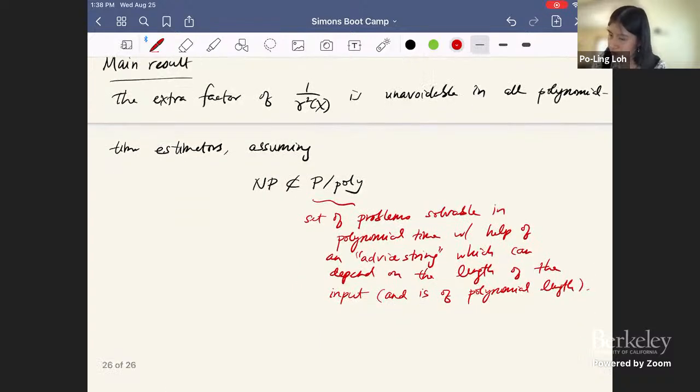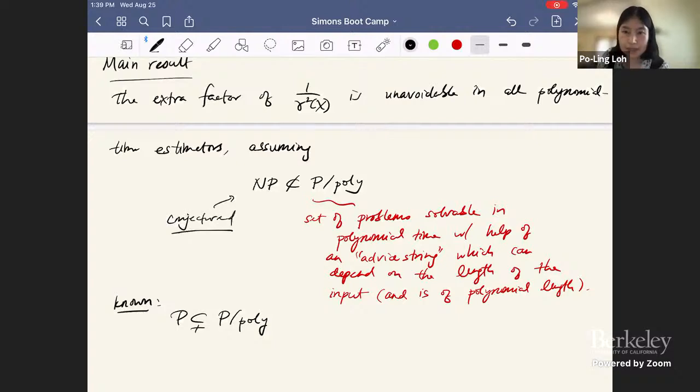Okay, so just a tiny bit about the complexity theory. P is the set of problems that are solvable in polynomial time. It turns out that P is a strict subset of P/poly. So there are some more problems in the set P/poly, because P means it has to be polynomial time just in the inputs, while P/poly gets some side information. There's a pre-computed string that it can use as a side input based on the size of your problem. I'm not going to go into too much detail here. So this is known, and this is conjectured.